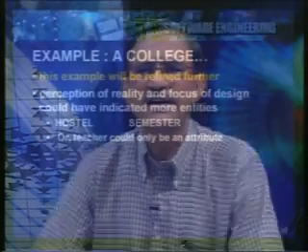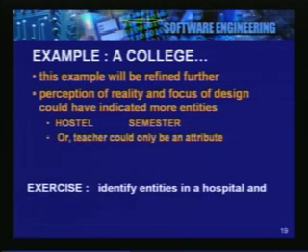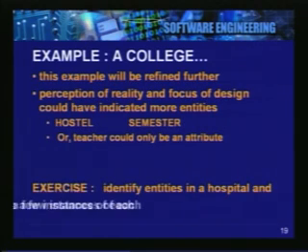So this important point must be kept in mind: what is the perception we have, what is the focus of our application development, and based on that you will identify the entities and the attributes. We cannot lose this perspective throughout the modeling exercise. Here is an exercise for you. Given a hospital environment, most of us are quite familiar with this environment, you identify a few entities and attributes.